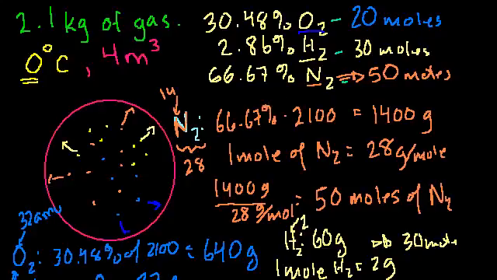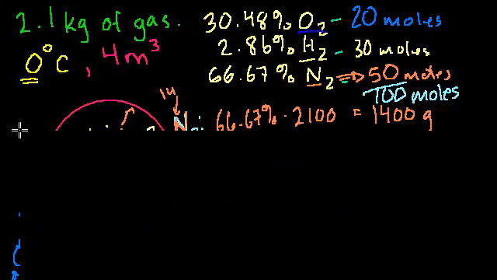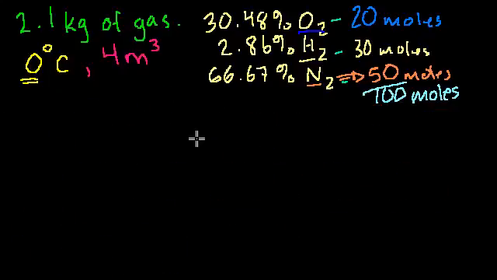So the first thing we can think about is how many total moles of gas, how many total particles do we have bouncing around? 20 moles of oxygen, 30 moles of hydrogen, 50 moles of nitrogen gas. Add them up, we have 100 moles. 100 moles of gas. So if we want to figure out the total pressure first, we can just apply this 100 moles. And let me erase this because I want to keep the problem statement there the whole time. So there you go. And I can erase some stuff that you're not seeing off the screen. And now I'm ready. So we have 100 moles.